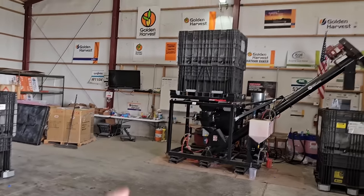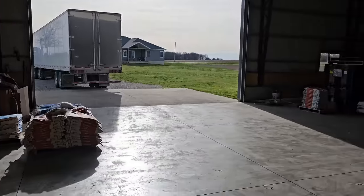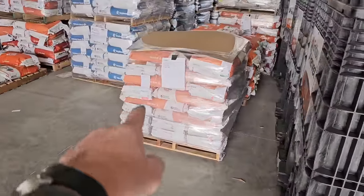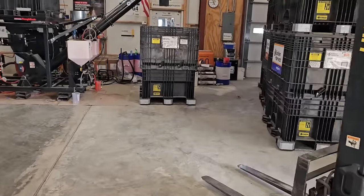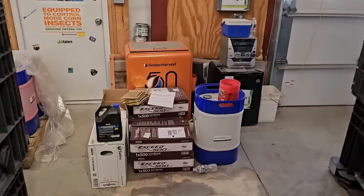Okay, I'm just about ready to treat. I've got a box of beans up there. We're ready to go, but we got to get some inoculant added. We had a truck show up with the 44 bags of corn that I've been waiting for. That was the stuff I had all lined up to deliver last week one day, and then I was like, oh crap, I don't have it all. So that's good, we can get that one done now.